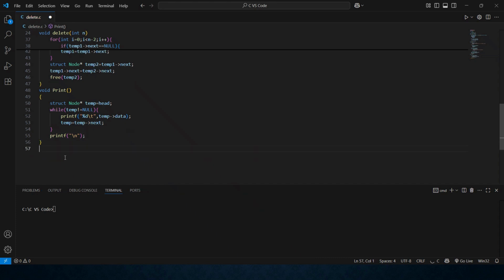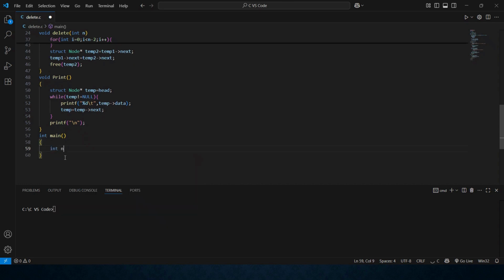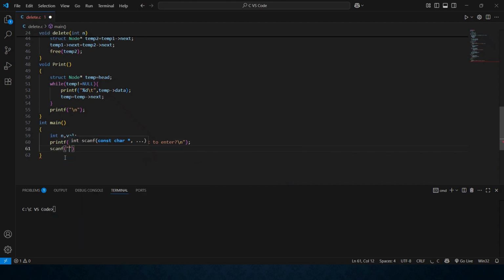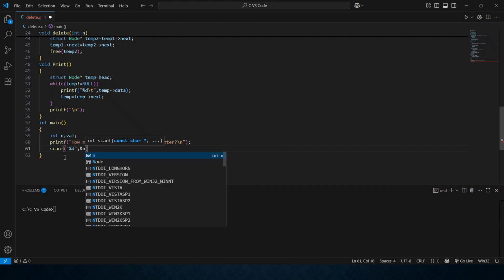Now let's write the main function, int main. Int n, the number of elements, and the value to be inserted. Printf, how many elements do you want to enter? Scanf %d. So let's take this from the user.